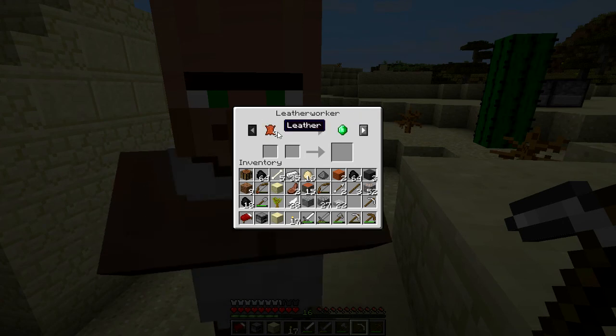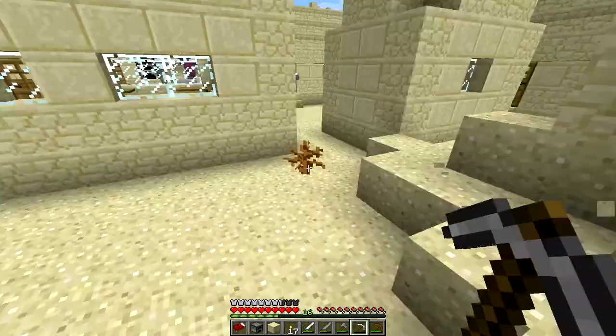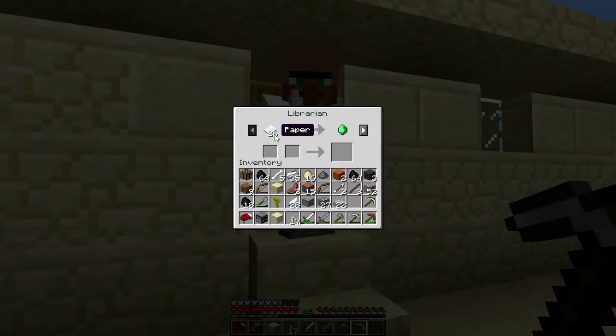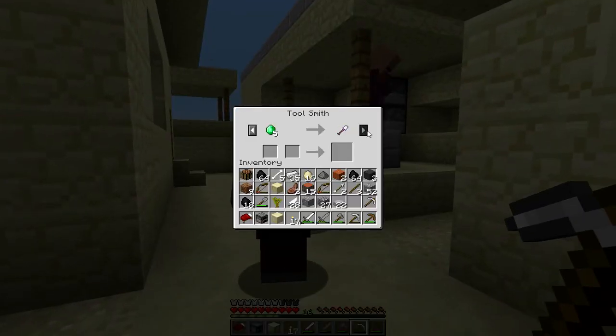Alright, so the leather worker wants 9 leather for 1 emerald. He also wants 3 emeralds for 1. That's terrible. No, thank you. I could do the 9 leather. That's not exactly the worst trade in the world, but the leather pants? Nah. Alright, librarian. 26 pieces of paper for 1 emerald. And 29 emeralds for Luck of the Sea. I don't know if I'm going to be doing much fishing. I mean, I probably will fit.